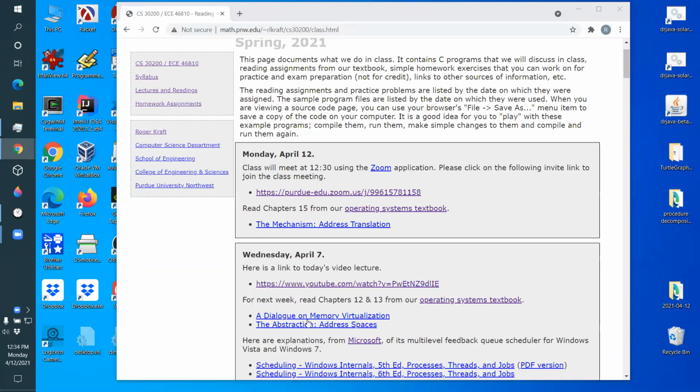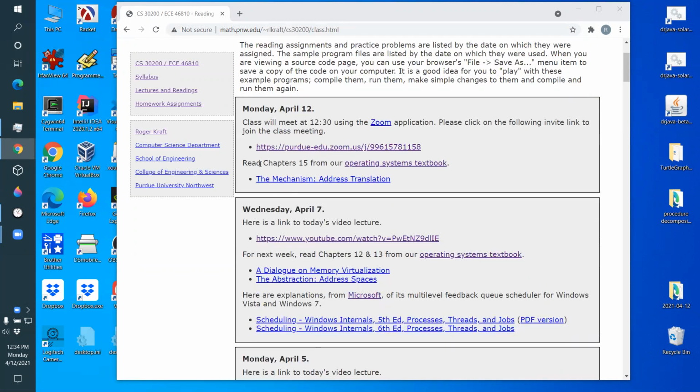Good. All right. So today we're going to start talking about virtual memory. We're going to start talking about this section on what's the idea behind the abstraction of virtual memory, not yet the mechanism. The reading for Wednesday is the mechanism, how we're going to create virtual memory. Right now, we're talking about the abstraction. What is it we're trying to do, and then how we're going to do it. And we're going to see several ways of doing it.